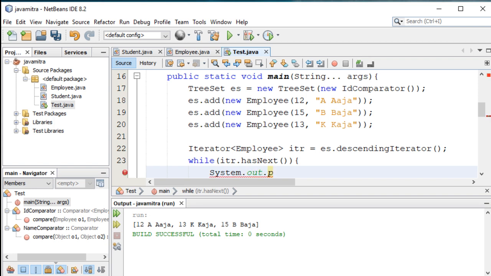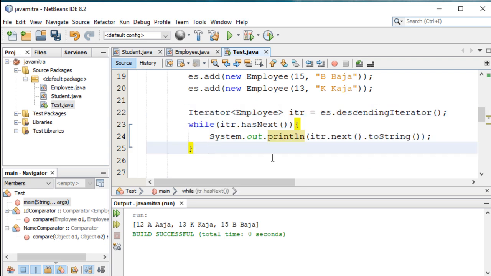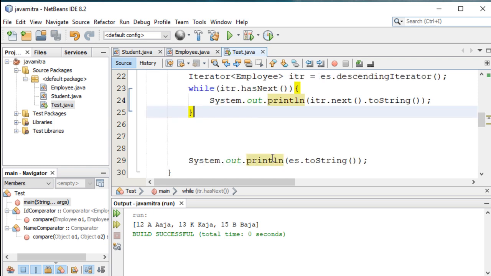And since I have already overridden the toString method, I can just print, with no need to call the toString method. These 3 lines will help you to iterate and see all the objects one by one.